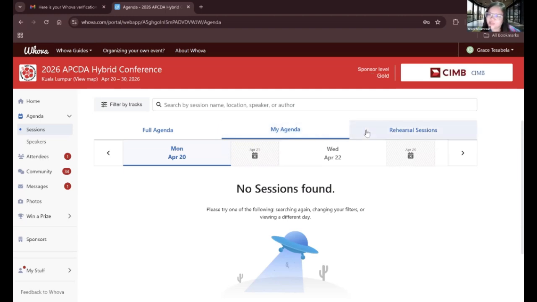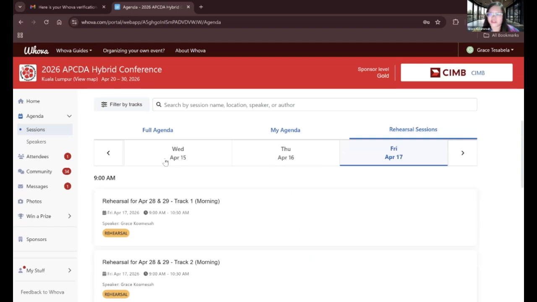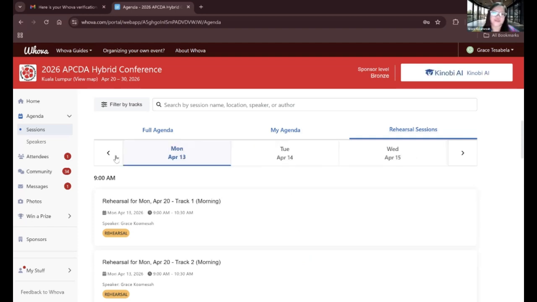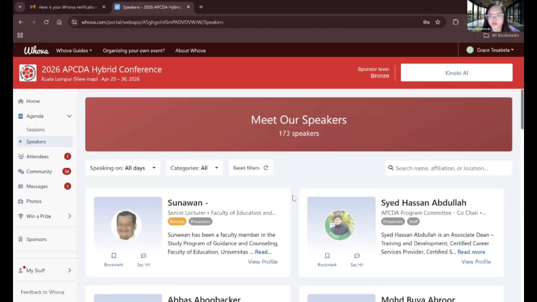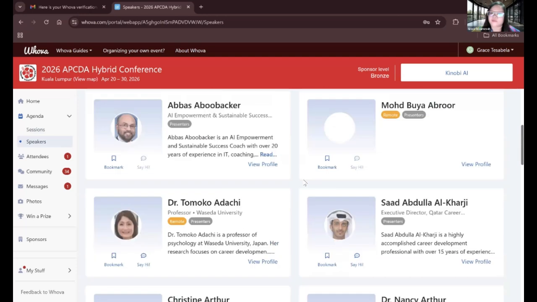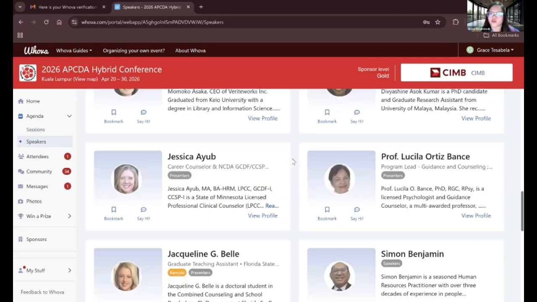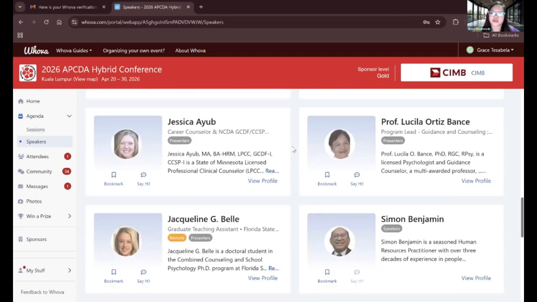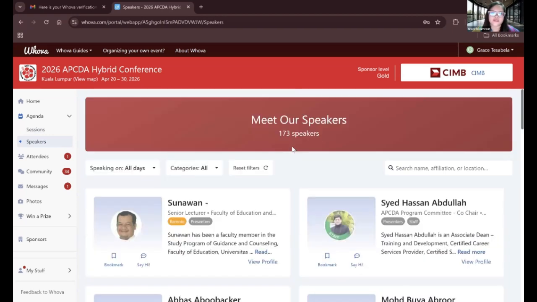And then the last tab here is Rehearsal Sessions, but this is very specific to our conference production team, like the presenters, the room managers, and session monitors. So this is where they're going to do all the technically complicated stuff before they go to the actual conference. Oh yeah, this is the speaker tab I was talking about earlier. Yeah, this is basically the profile of everyone who will share their insights with us in this conference. Okay, so all the presenters will have their profile.